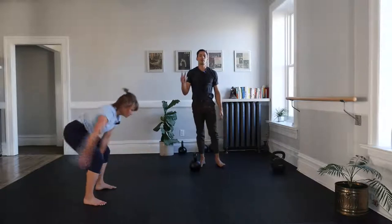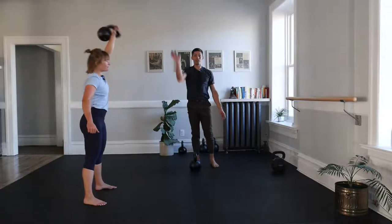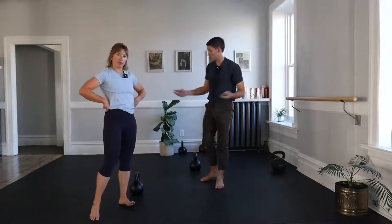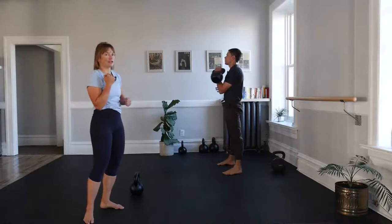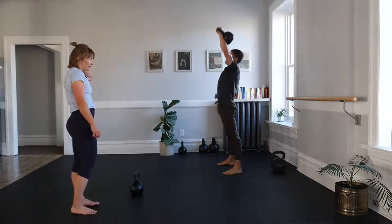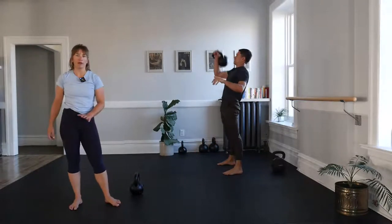Open for two repetitions again — a clean, a press, and then out of the way; press again, and pull the elbow tight to the body. In our kettlebell snatch, we're avoiding those Elvis twisty hips — keep everything pushing forward, like a running long jump aiming to get tall, with the hips pressing through. Three in a row here. Stick with this pattern for tonight. You might be eager to snatch that bell overhead — but check in tomorrow, see how that shoulder feels from keeping it packed, the elbow from taking that load, and the grip strength. Tight to the body — nice press, and then through and park.